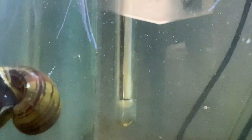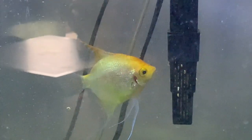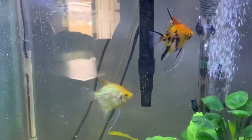So I thought I'd do an update video on my 30 gallon tall angelfish tank. This tank has 3 gold pearl scale angelfish and 4 koi. I'll put a card up in the corner that will give you a link to the From Drab to Fab video I did when I rescaped this tank.